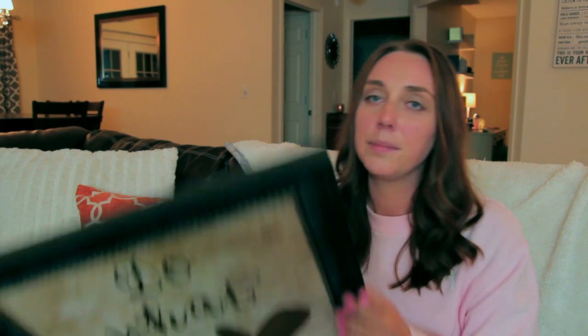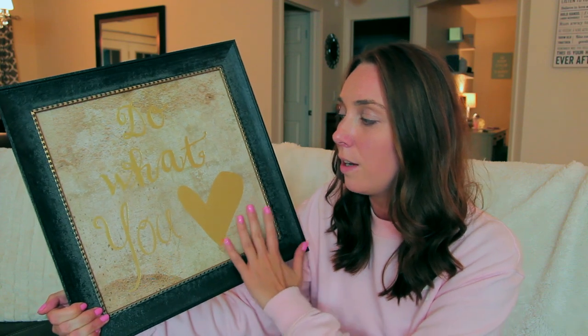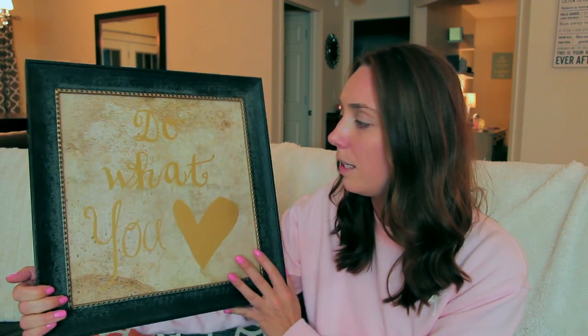So we also went to Hobby Lobby today and I found this really cool picture. I actually found a few pictures, but I have this one sitting here. And it says, do what you love. I love that Hobby Lobby is getting in a ton of this gold stuff because lately I've been really into gold. I'm actually thinking of doing another home decor haul video soon, but a lot of the stuff that I have, I've already put around my house or hung up on the wall. So if I do film another home decor haul, I'm just gonna walk around the house and show you where I have everything, if that's okay with you guys. I actually kind of like videos like that because then you can see how people decorate with the stuff that they buy, kind of like a little tour of the stuff and where they put it.